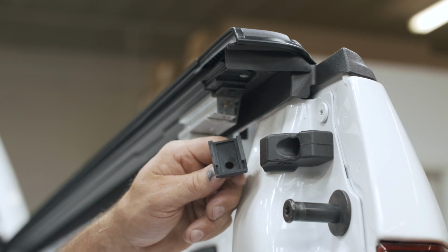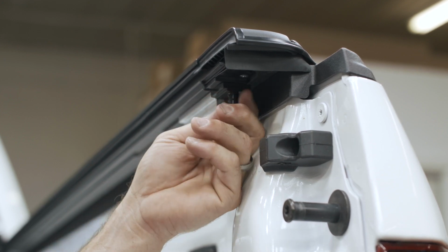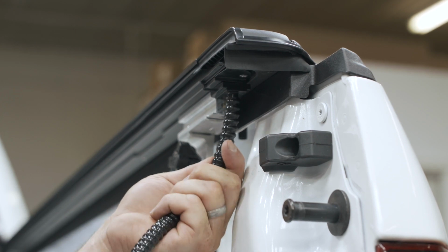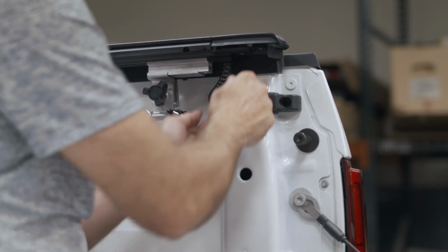Install your tailgate drain tube clip. Slide it forward until it clicks. Grab the bottom of your hose. Slide your drain tube into the drain hole. Repeat this on the other side.